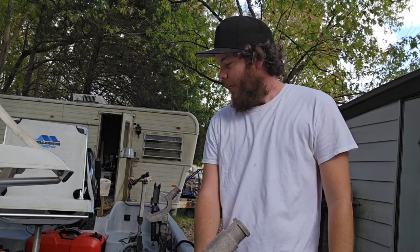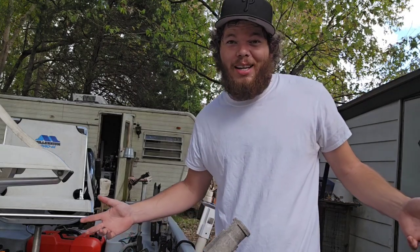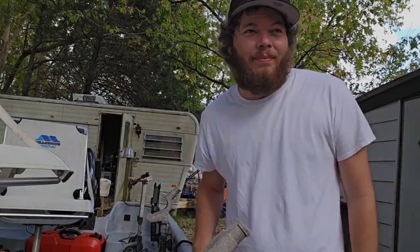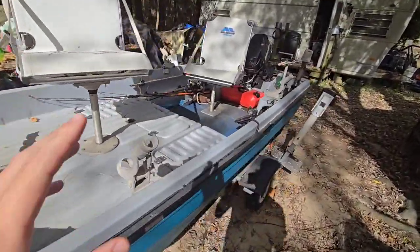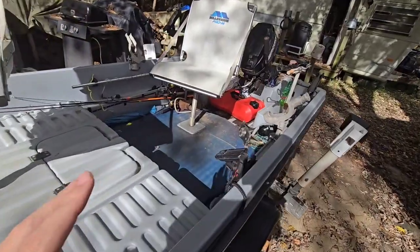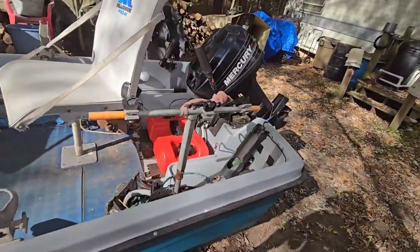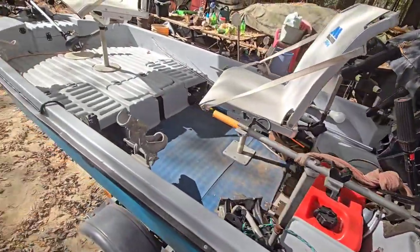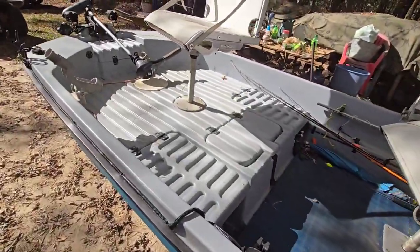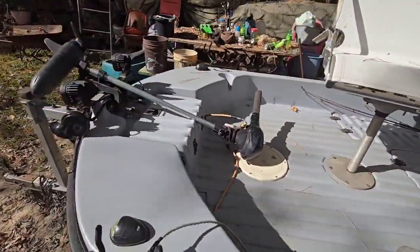I greatly appreciate it. So let's jump into this, man, and start talking about the boat and show y'all what I did to it. So we got the camera turned around. Here's my little boat right here. I did a few little upgrades to it. Nothing major, but I'm just gonna walk down it right here, show the boat, and then I'm gonna go back to the front and talk about some of the stuff that I did. But it's a nice little boat, man. It really is.